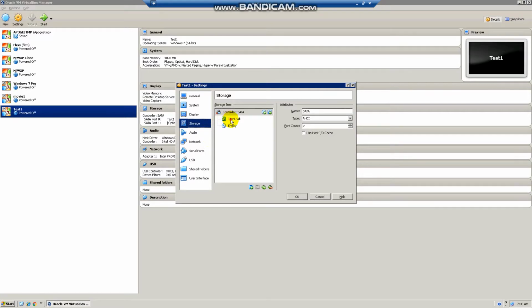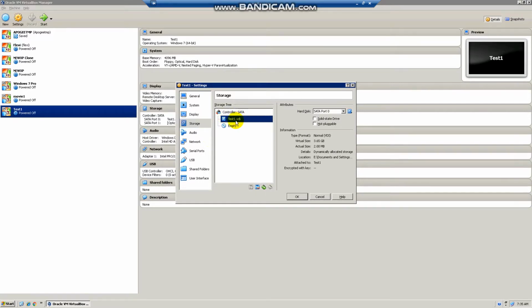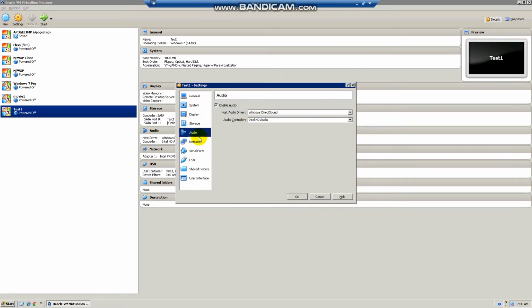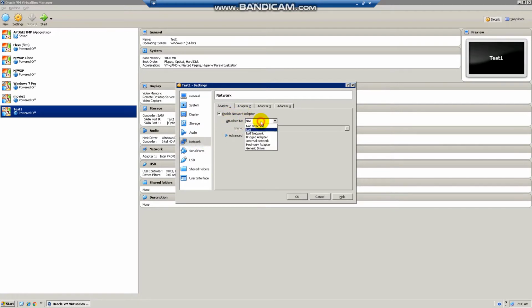So this is where we create our drives. This is our test VDI, so this is our drive allocation. And then our CD-ROM, which is currently empty. We have audio, networking, and several options for this. I always set mine to NAT, and that's just how I have my network configured, which I'm not going to go into. Serial ports, if you want to share a serial port or serial port card that's in your server, you can do that here.